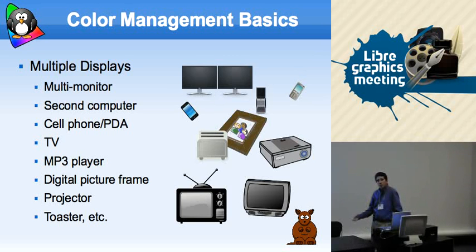MP3 player, iPod touch, digital picture frames — last Christmas my local drug store had eight different digital picture frames on the wall, and prices at Costco have come down to decent resolution ones for less than $50 US. Projectors — number one thing for presentations. If you pick a color you want it to show up correctly. And even toasters — there are at least three computer output toasters available, including plans at Mad Scientist Laboratories online.